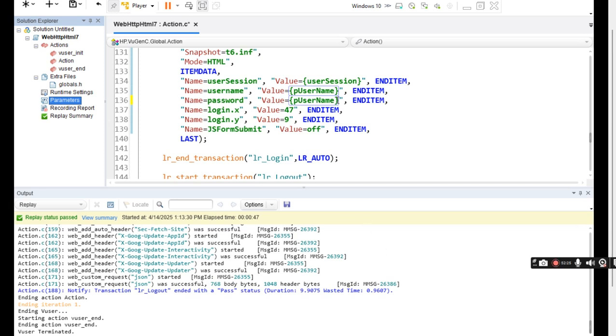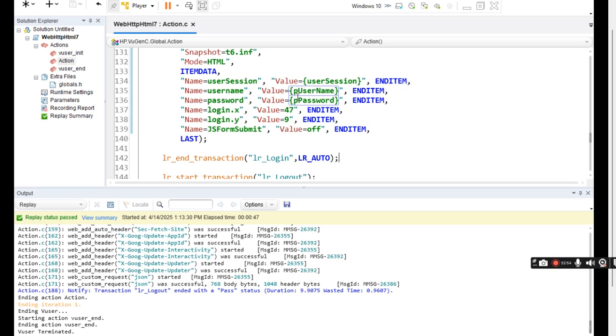Close, and here I will write that value. Control V from the keyboard. So for this password, this is the parameter. For this value, this is the parameter. So I have added parameters. I saved it.